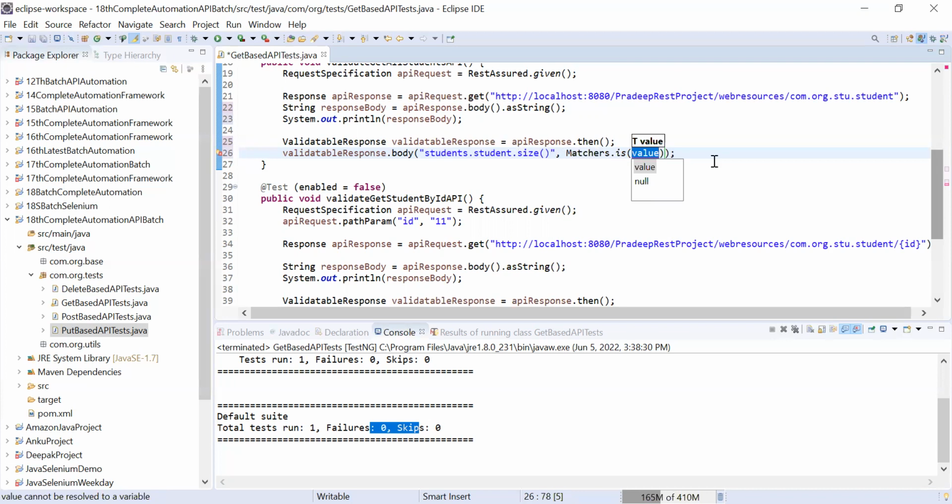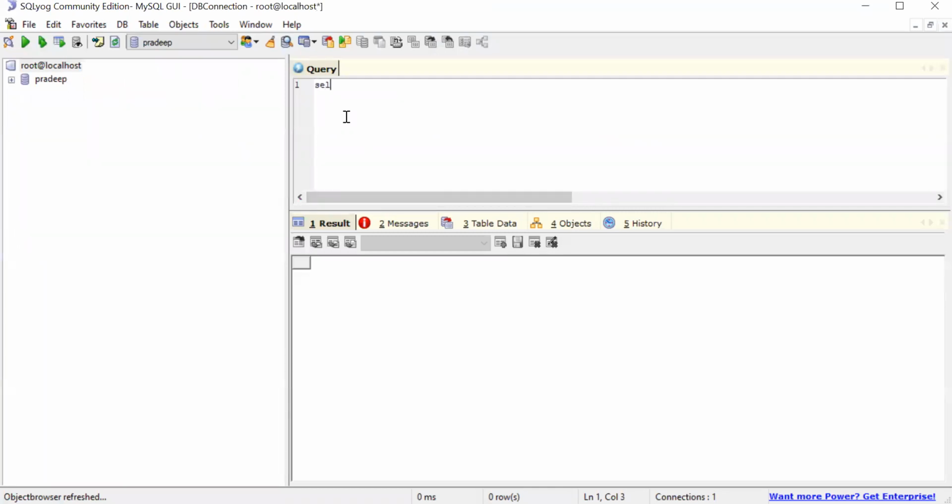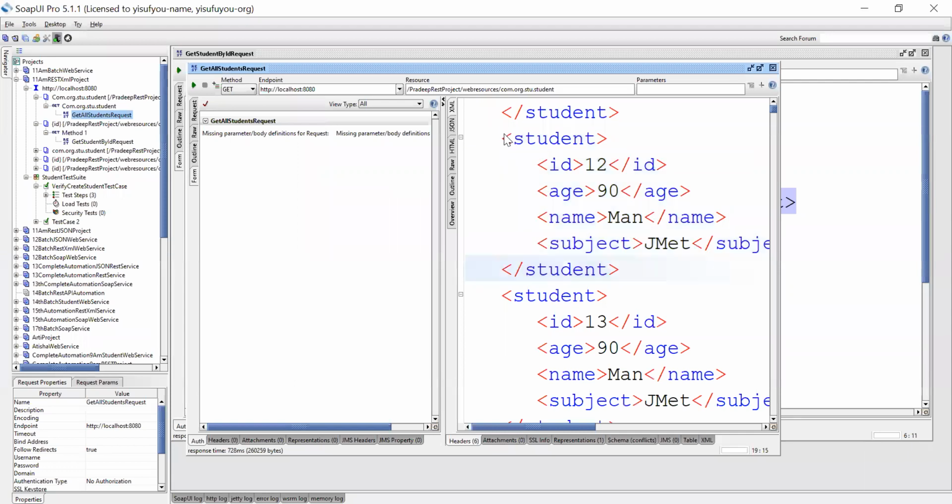What is the value? Suppose take the example. I'm just taking the wrong value. Let me show you the actual value from the database also. Let me call select count, how you can get the count of records? Select count star from student. Let me run it. 2936. It means that is how many student records there are, and this is also giving the number of records.